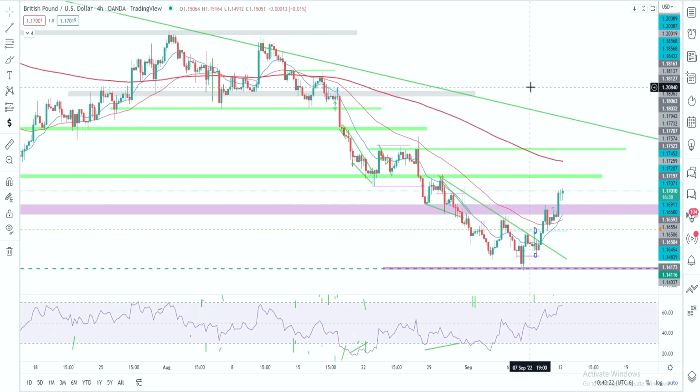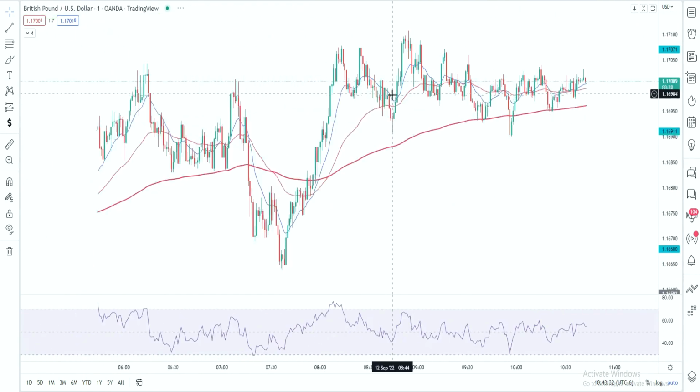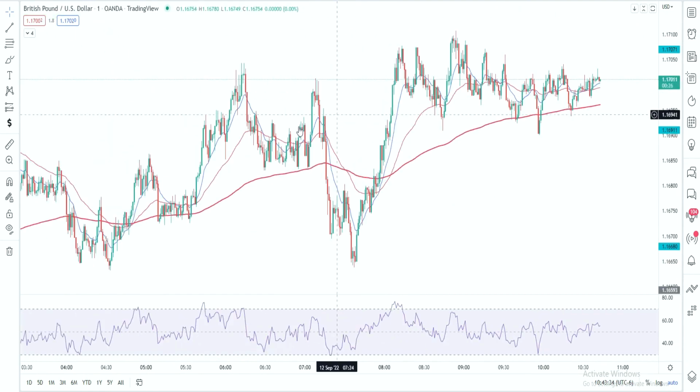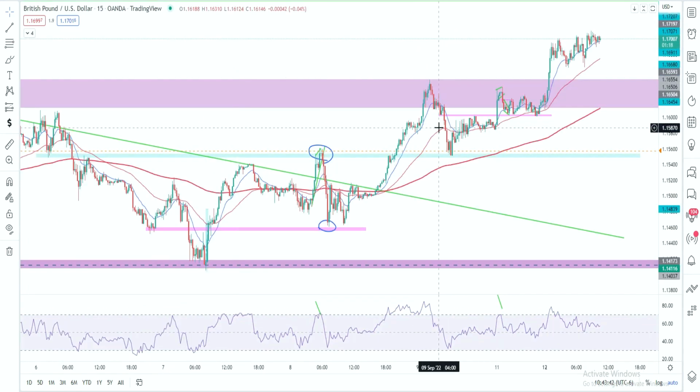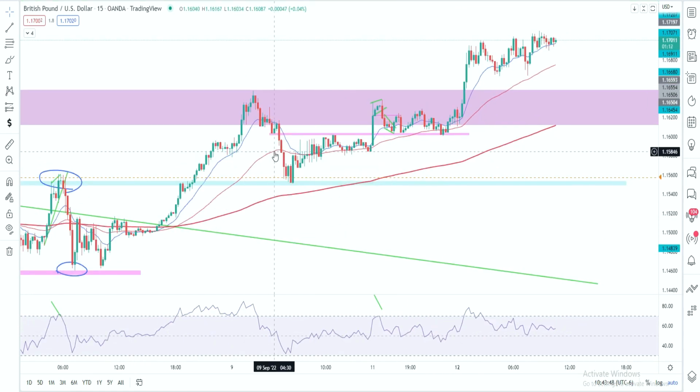But there is a difference between all these key areas, and it's the propensity that they have for movement. The easiest way to understand it, I think, is simply going down to a 1 minute chart and grabbing an average candle size, like maybe 5 pips, 3 pips. Then you walk it up to the 15, and you start seeing stuff like, let's get an average, because this one's really small.